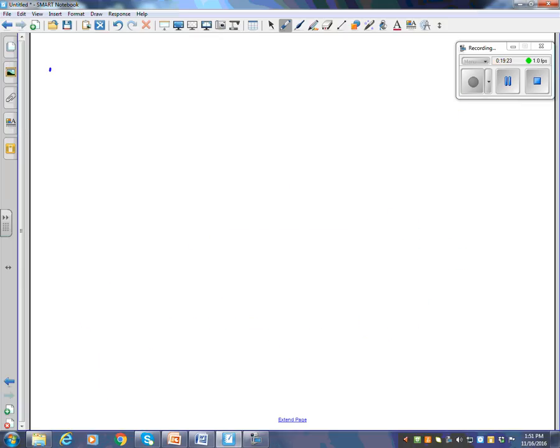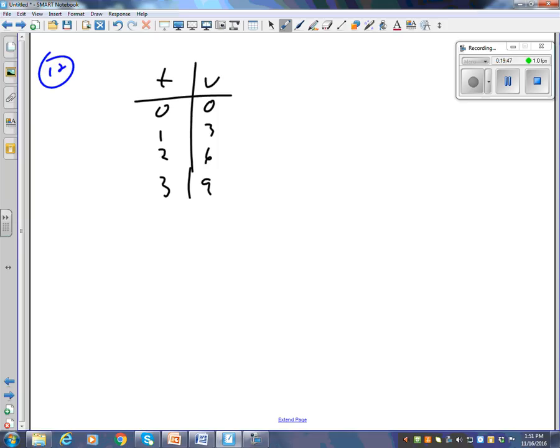Number 12. Okay, number 12 is a judgment call. I'm really trying to find out, does this student understand acceleration? And I have to look at a whole bunch of different things. First of all, you have this to fill in. Now, a lot of people get this right, 0, 3, 6, 9. But to be truly correct, I would like to see these units. So if you don't have meters per second, if you have meters per second squared, or meters, that's evidence for me that you don't quite get the difference.